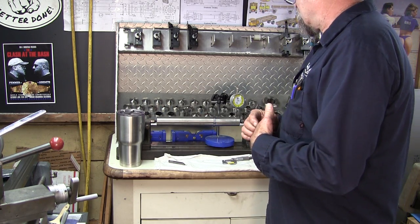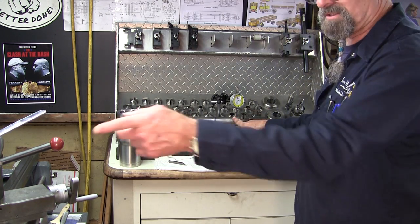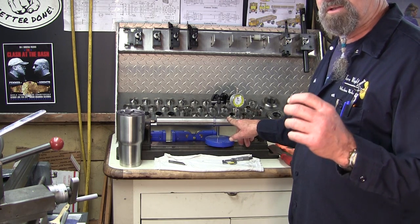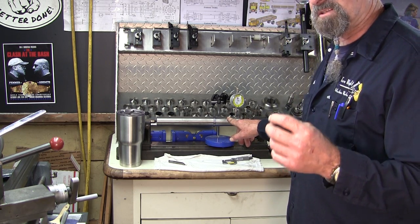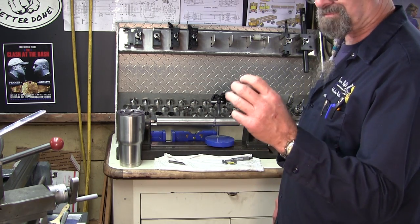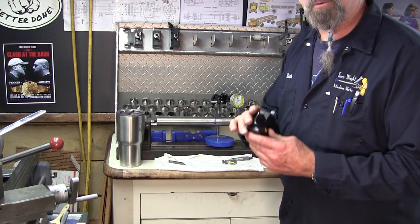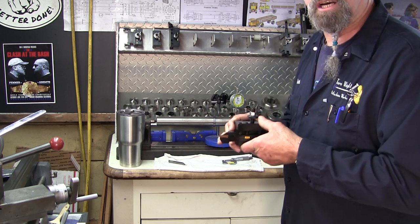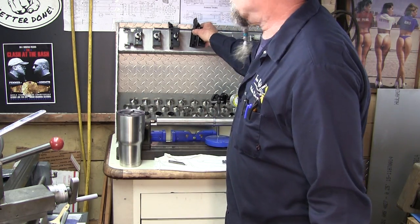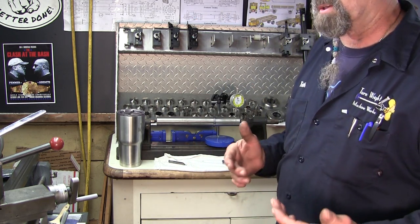Okay, all right, so we're gonna get back to turning on that side there. We're gonna start on that one there, and turn down the first shoulder to just about finish size, because we want to run it in a 1-inch collet. And then we can get our parting and grooving tool and do some plunge cuts that are going to get these other diameters done. All right, so let's get back over here and start cutting on this thing so we can get into the next interesting part of this job.